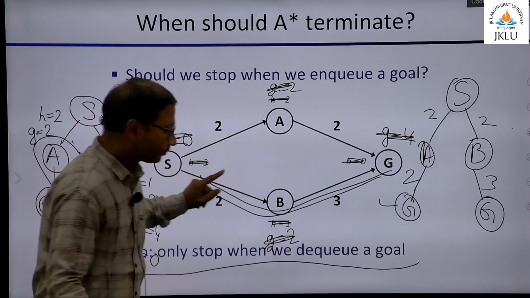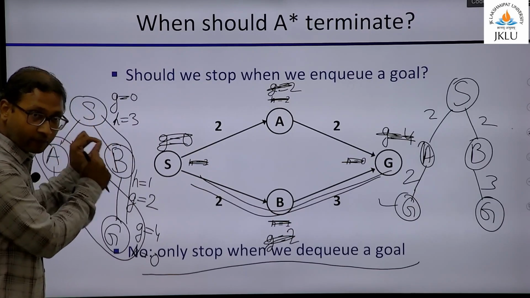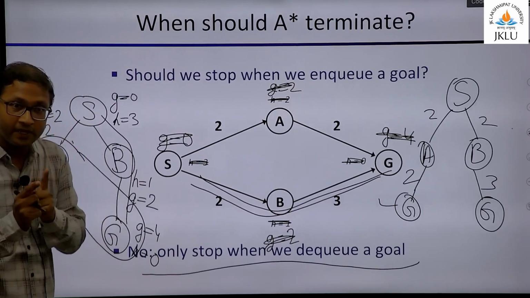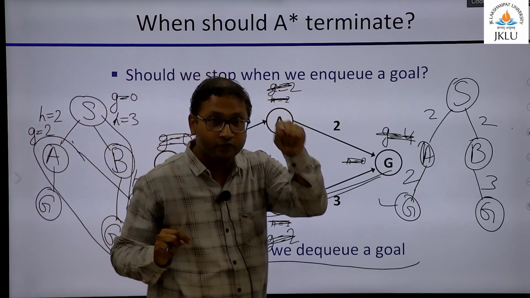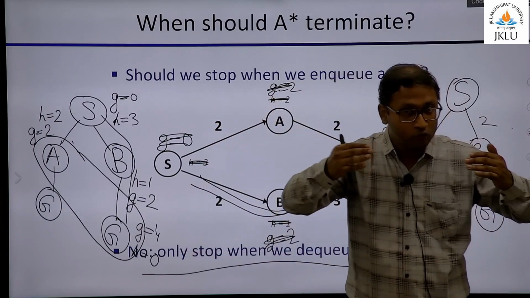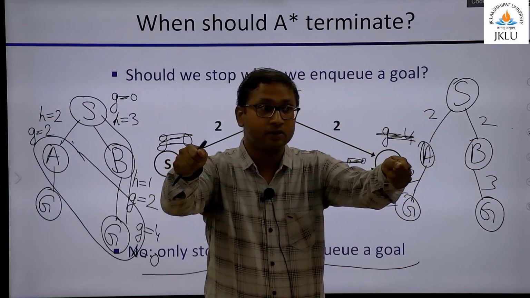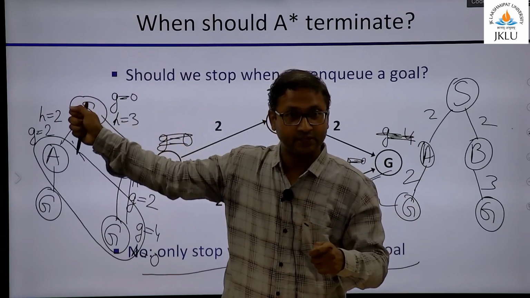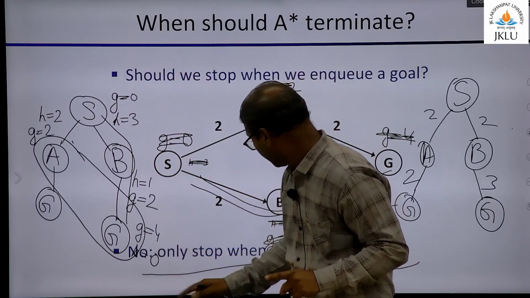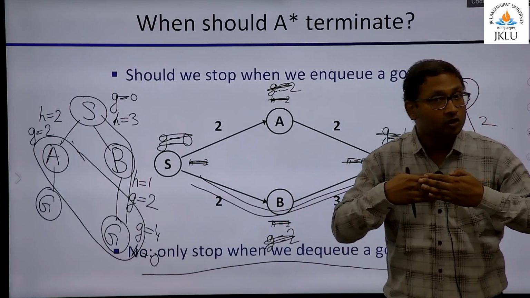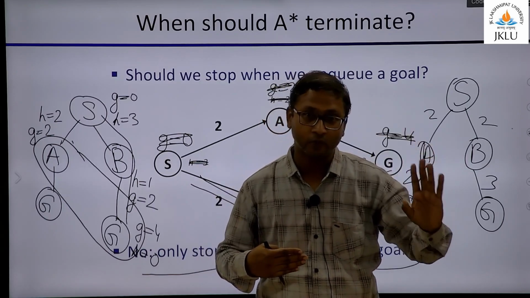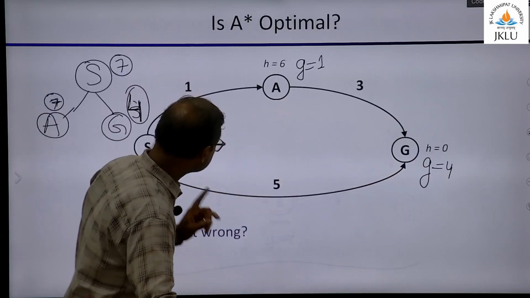It's not as straightforward. The catch in the learning from this slide is, if you have just NQ'd a goal in your fringe, that does not mean that the first one to NQ in your fringe is the right goal, right? So the takeaway from this slide is, the goal that got NQ'd first is not necessarily the one that will be DQ'd first, because, right? You have to wait until you DQ and not when you NQ. So a goal state has come in your fringe, that does not mean that is the optimal goal state you are looking for.